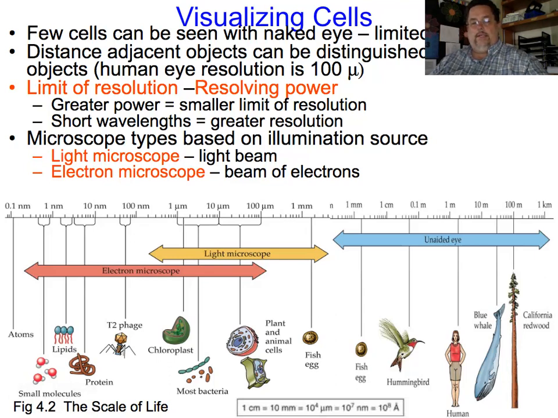It was a really big deal having an electron microscope 40 or 50 years ago. And it's not used quite as much, but it's still a very, very useful tool. So that allows us to see small molecules and proteins and lipids that make up the cell membrane, as well as viruses. But we're not quite able to see an atom with them. It's not the typical tool or typical electron microscope. And then, of course, if you go to the other end of the spectrum, of course, you can see organisms and so forth.